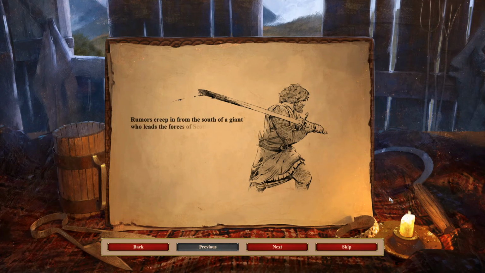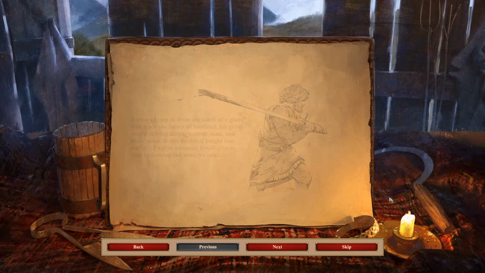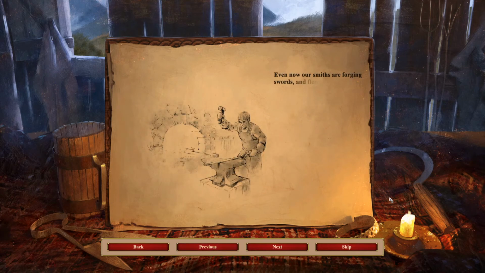Rumours creep in from the south of a giant who leads the forces of Scotland. His great sword driving through earth, man and horse alike. If this mythical knight can stall the English advance, it will give us time to develop the arms we need. Even now our smiths are forging swords and fletchers are crafting arrows and crossbow bolts.